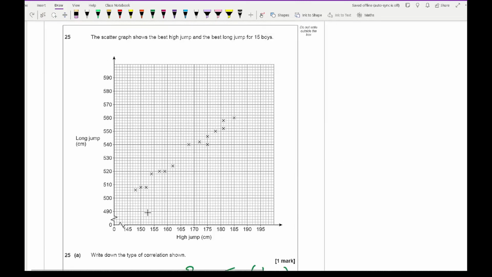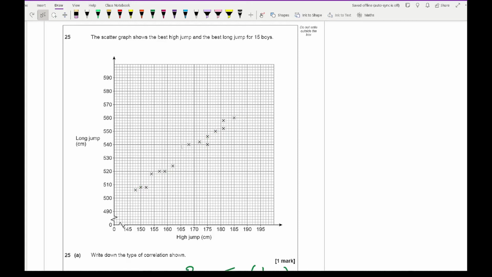Now remembering that with the line of best fit, it doesn't have to start from 0. You want to draw a line where you've got the same amount of points above the line as you've got below. Now let me just tell you the criteria of drawing your line of best fit first. Now if I just remove my line of best fit, let me just show you what the criteria of this is going to be.